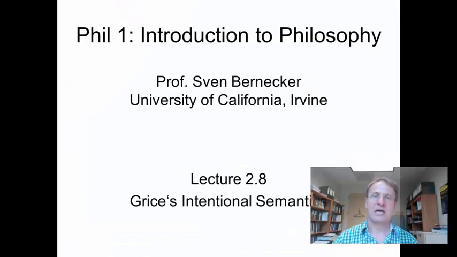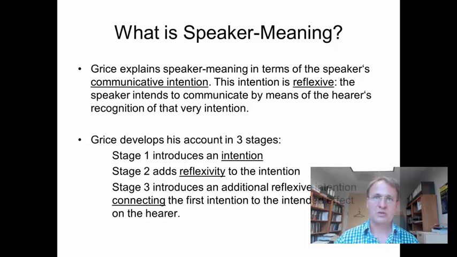Okay, so now, after having talked about pragmatics and the difference between Paul Grice and Frege, and having looked at the notion of non-natural meaning, we are in a position to understand Grice's account, that is his theory of non-natural meaning. So the question is non-natural meaning in terms of communicative intentions, that is, in terms of intentions on the part of the speaker to induce a certain belief in the hearer.